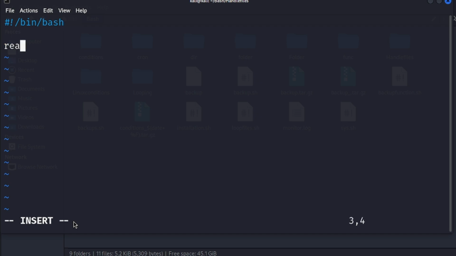Let's read and prompt the user on the same line, enter your username. Let's say default guest, and I will give it a username.